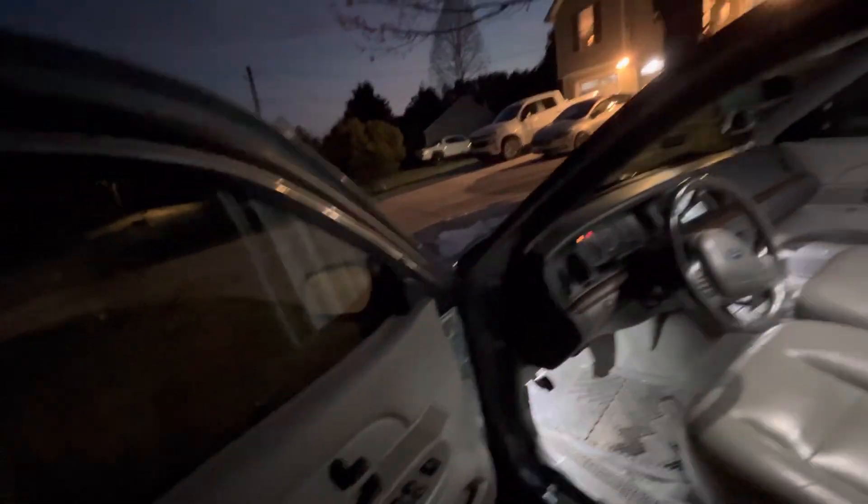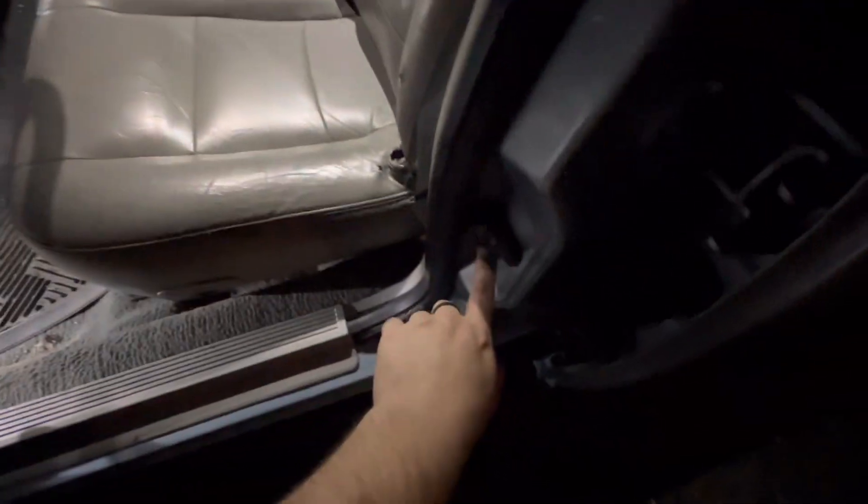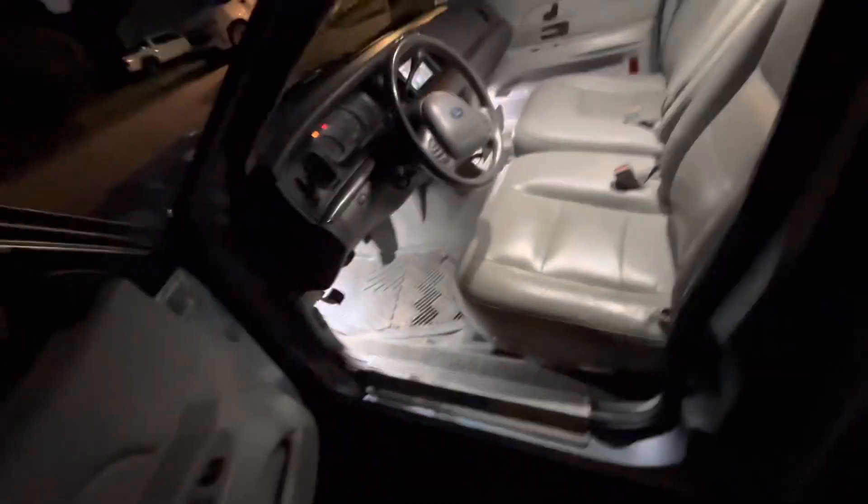I don't have LED headlight bulbs, so they look weird compared to everything else being LED — they're yellow, which makes it look a little goofy. I just wanted to make this video quick to capture it while the stuff is working. Tomorrow is Tuesday and I'm getting the LCM recall done, so I wanted to do this before that. I did get the striker installed and the door shuts like it's supposed to.